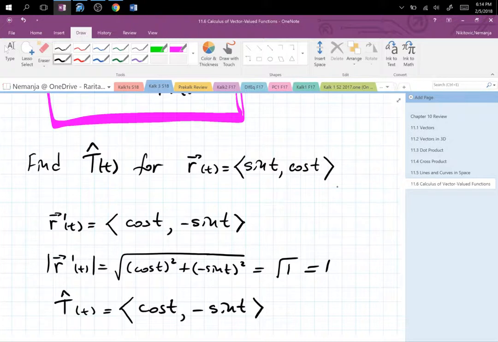Yeah, this is all the way from pre-calc 2, and then in calc 2, and now in calc 3. This should be a massive facepalm, like a coordinated one. So it's a circle, 2D, right? Two coordinates, sine, cosine. Now it's not cosine, sine, it's sine, cosine. That means the orientation is going to be clockwise rather than counterclockwise. But it doesn't matter, right? It's still a circle. The number in front of sine and cosine is the same. It's 1, so the radius is 1. What would this be if I put 2 and 3 in front of these guys?